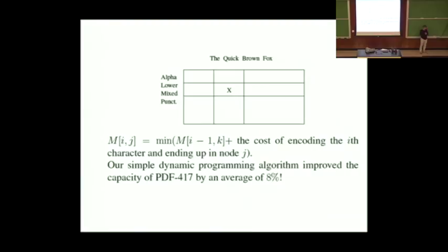The way that I think about these things, my first question is, what are the arguments I need for my recurrence? I say write down an English explanation, but a simpler way of saying that, at least at first, is what are the arguments I need? How much previous state do I need to make a good decision about what I care about? And then typically I'm iterating over all possible previous decisions. It depends upon your particular problem, but that's basically how I see it. I come up with what I need to know in order to make the right decision for the last move, and then I try all possibilities.